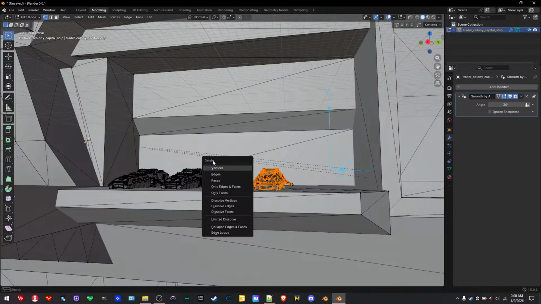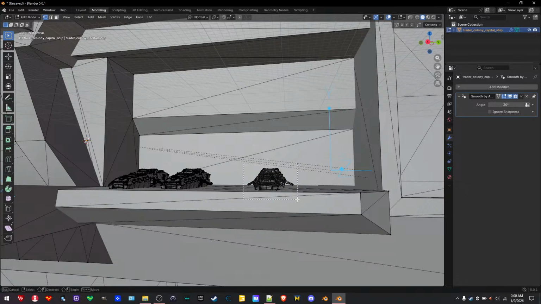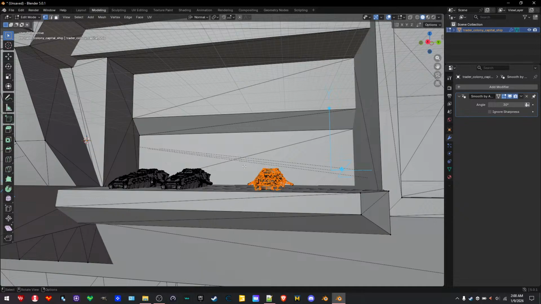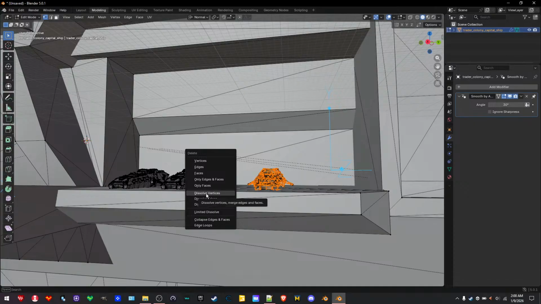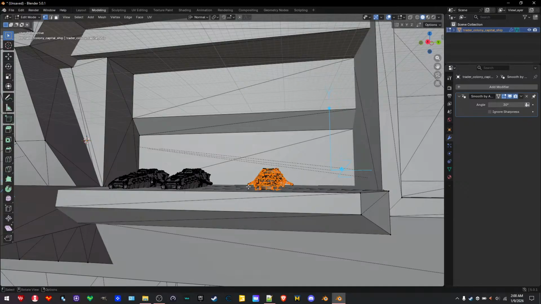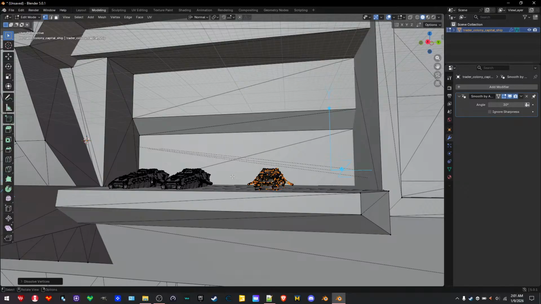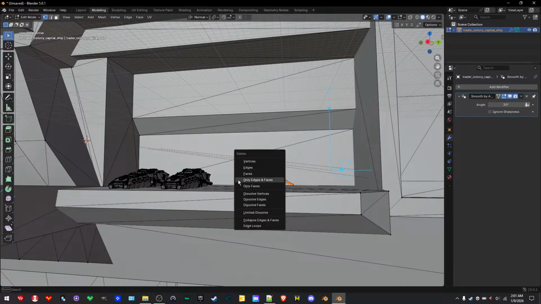And then you could just delete the vertices.